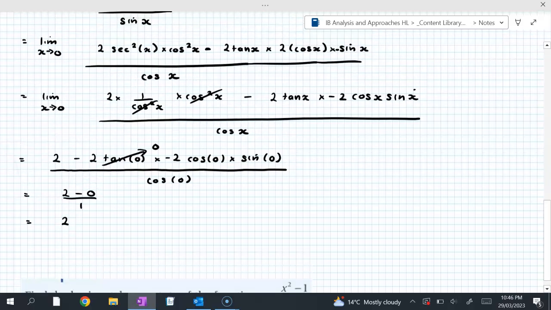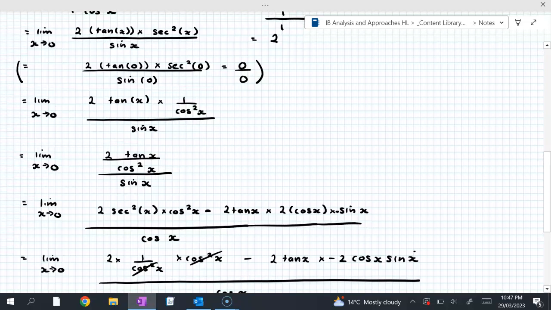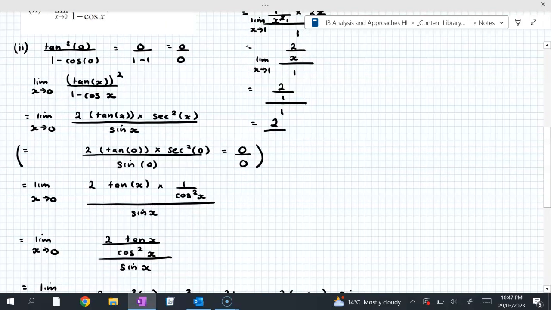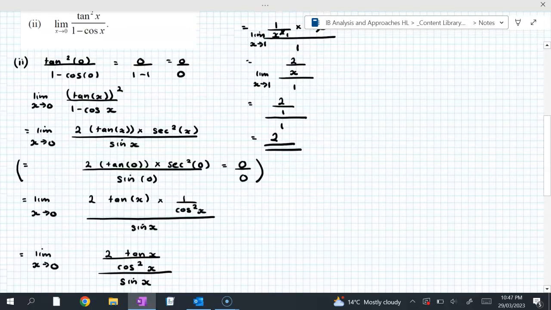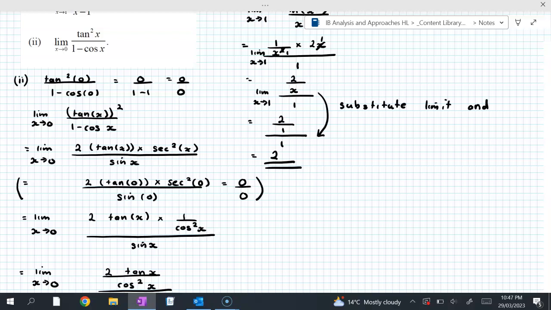Okay, so if L'Hopital's Rule doesn't work the first time, then you just differentiate again and go a second time. And hopefully you end up getting to a point where you can find a limit. Okay, and remember that when you substitute the value, you remove the limit. So going from this step to this step, substitute the limit and remove the limit. It's very important notation.